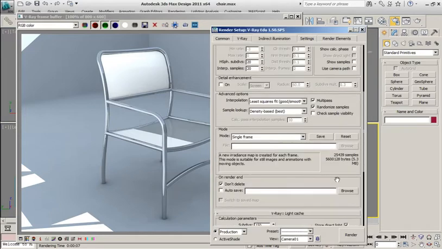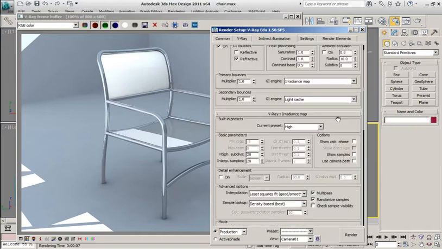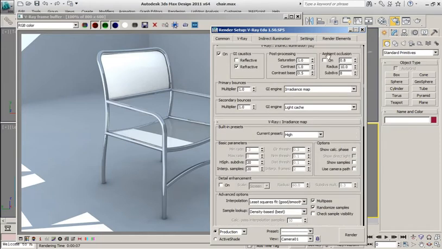Before I move to brute force, you also have the option in here for ambient occlusion. If you know what ambient occlusion is, you'll know what I mean when I say it will give you a lot more definition around areas where different surfaces interact. You can play around with this if you want, but this will give you a lot more definition in shadows and areas that need a little bit more detail.